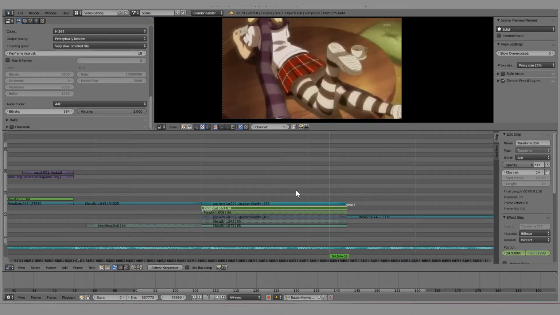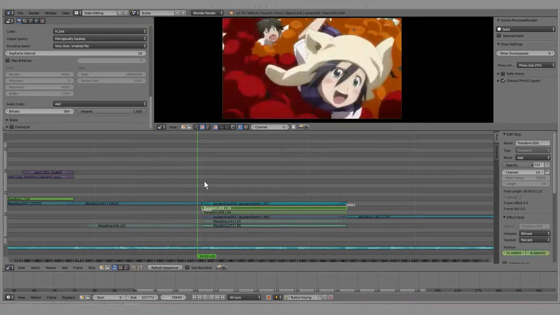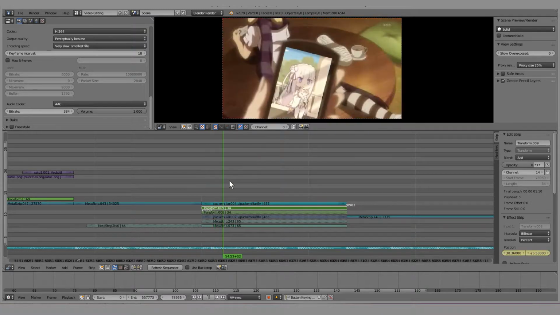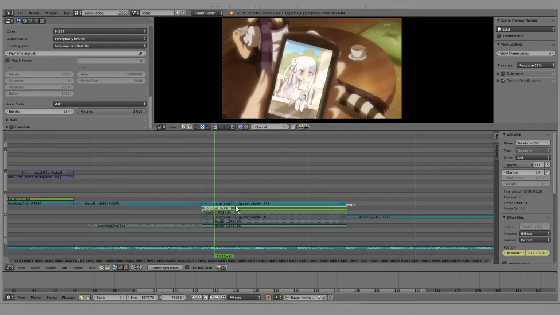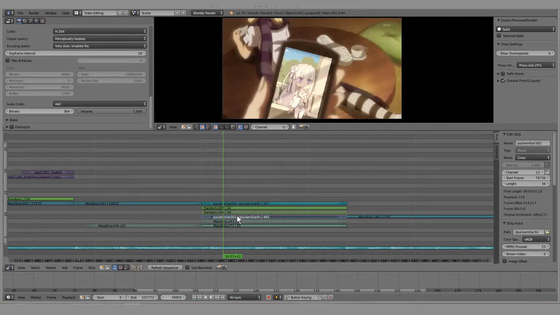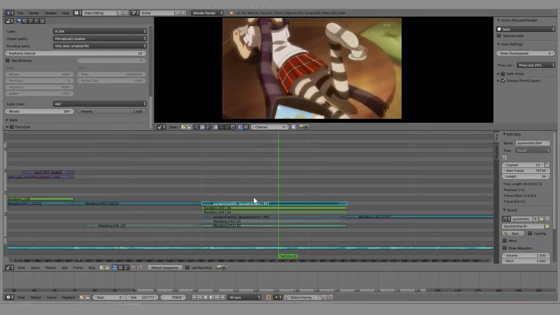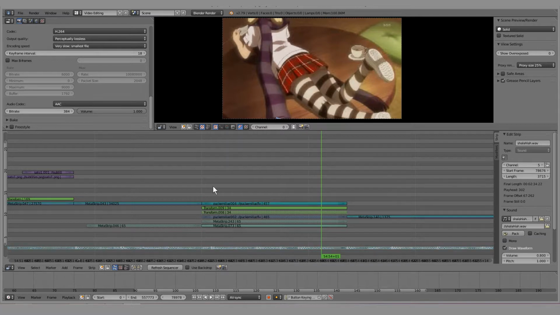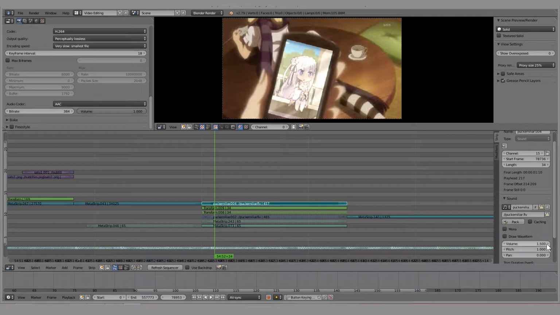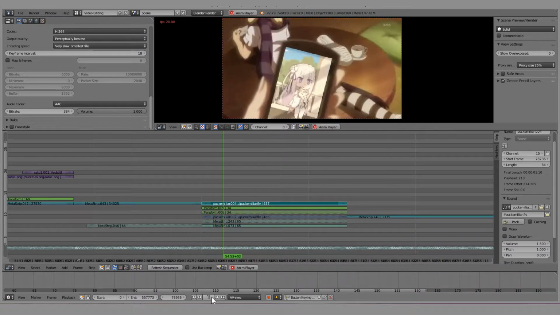And that's pretty much all you need to do. You don't need to do any masking for this because it's a basic kind of overlay. You could mask it in to get it a bit more precise, but this is pretty sufficient for what we need here. And we just have the little audio from the original video combined here. Can't really hear it, but I did bump that up to 1.5 in this case.